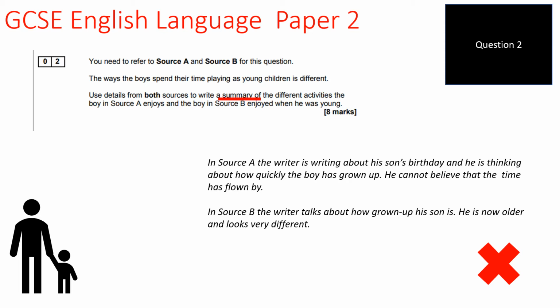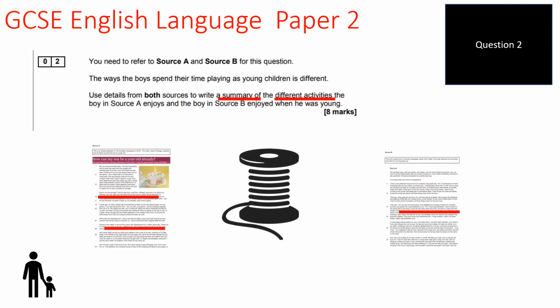So we're going to take you through that now. Okay, so when we look at the question, one of the things I like to think about is the idea of the examiners asking you to look at a thread and asking you to pick out something in the text that's in there. And a bit like sewing, sometimes you see it, sometimes you don't see it. And that's what the examiner is asking you to do, is to pick up a thread and pull it and kind of explain it in more detail.